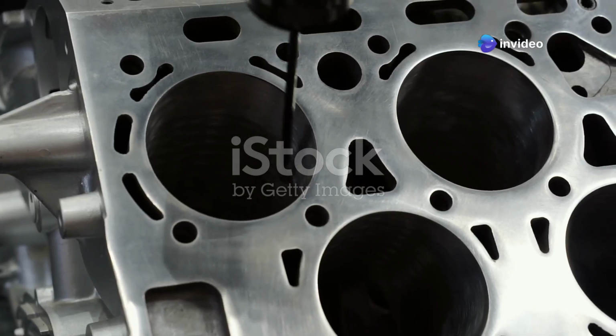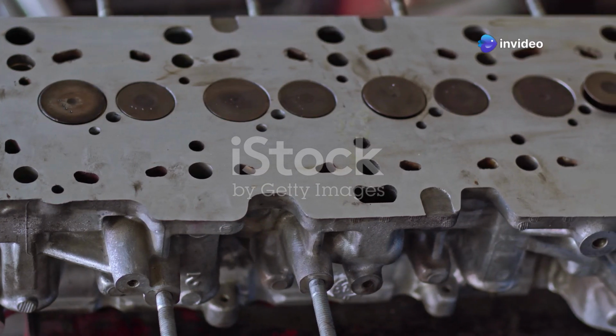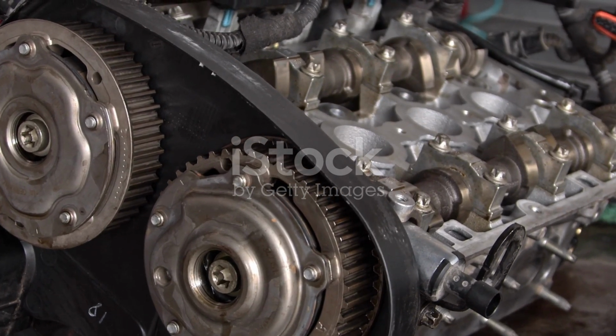Cylinder heads and barrels. Cylinder heads. The purpose of the cylinder head is to provide a place for combustion of the fuel-air mixture and to give the cylinder more heat conductivity for adequate cooling.